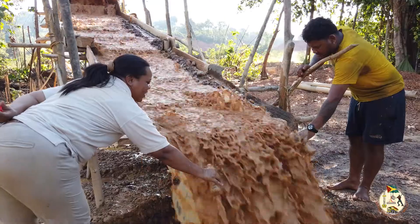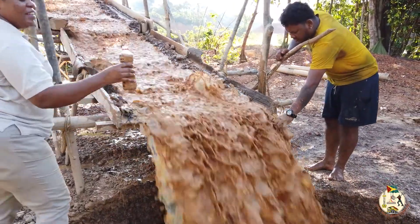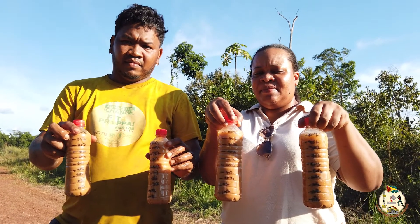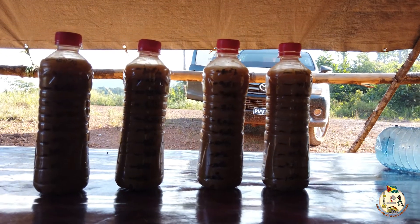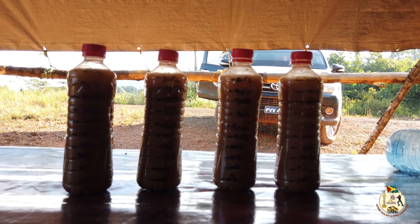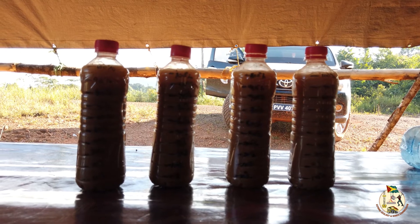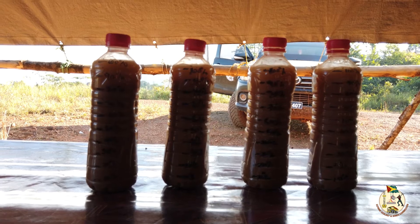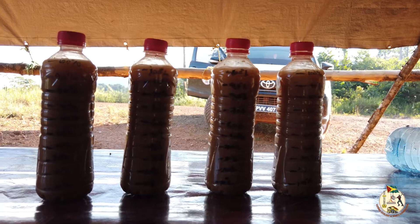Step 5: Take the labeled bottles and place them where the slurry is being discharged off of the sluice box. Step 6: Ensure the contents of the bottle are filled to the 100% mark. Step 7: Place the bottles on a level surface and leave the contents to settle for a few hours. Note that some types of soil settle faster than others — soils with coarser sandy particles will settle faster than soils with rich clay and silt content.